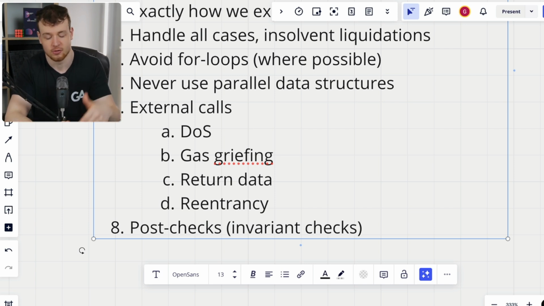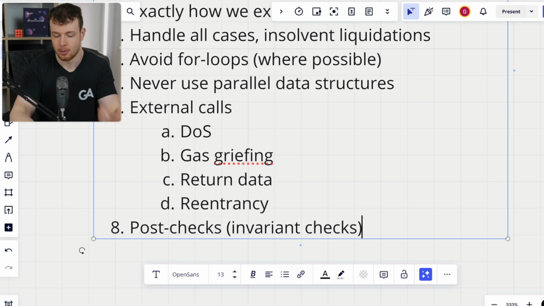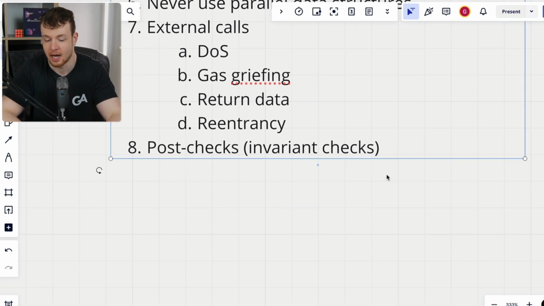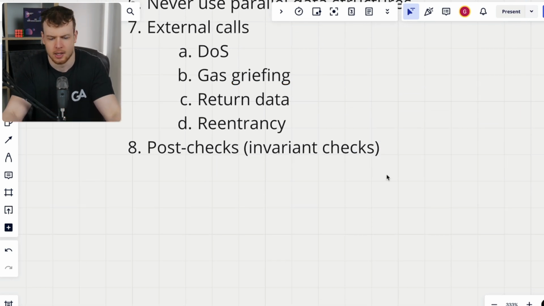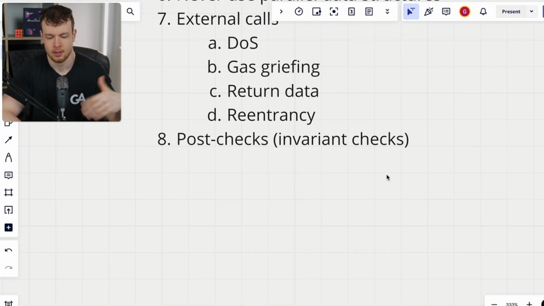But this is talking about specifically how do we write effective, protective PostChecks and invariant checks, whatever you want to call them, in the smart contracts themselves, so that we could potentially even save ourselves from an attack that we didn't even see just by having these checks. So what does this look like? I really like specifically the way that the GMX v2 system implemented it.